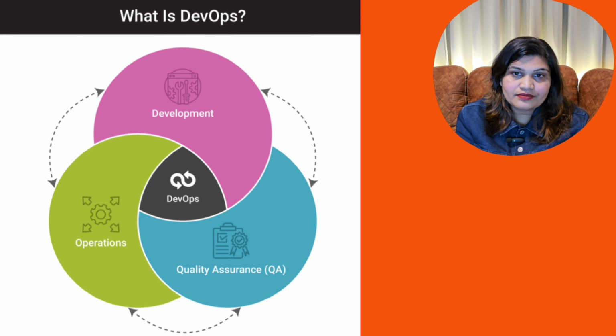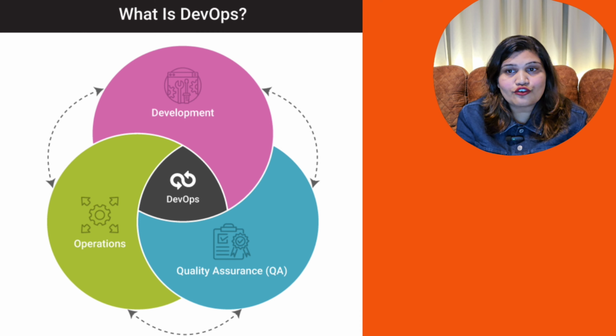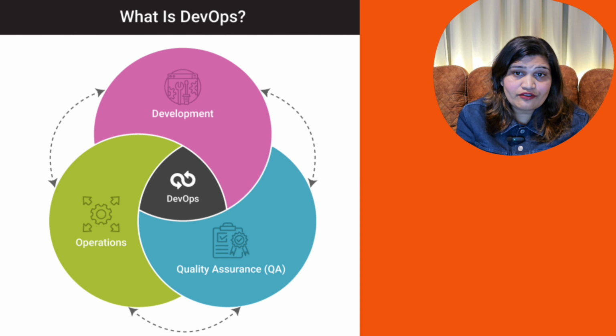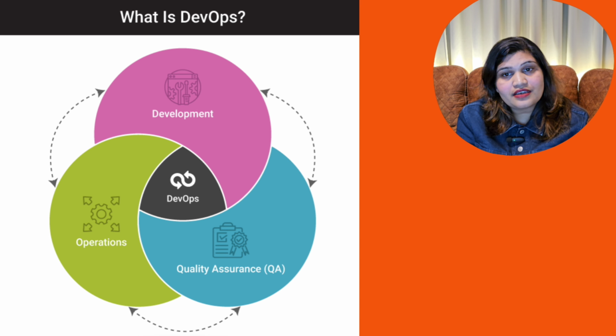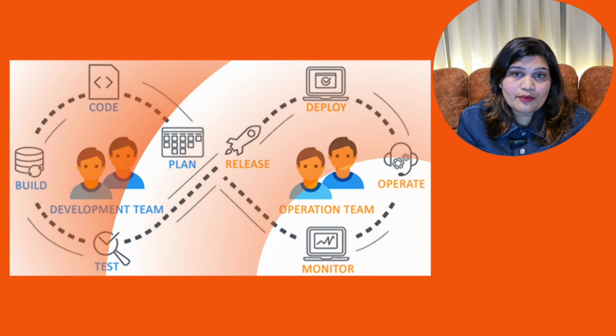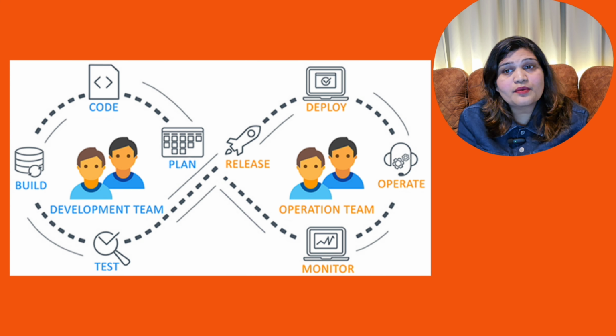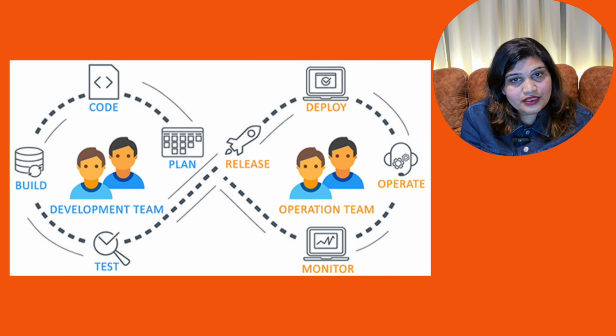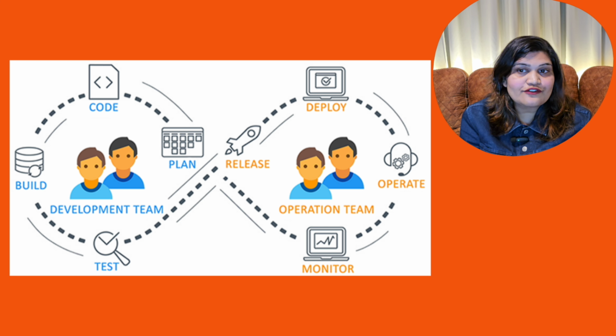What is DevOps? At its core, DevOps is a set of practices that combines software development and IT operations to help organizations deliver applications faster, with more efficiency and at a higher quality. The goal is to reduce the time it takes to get code from development to production. DevOps emphasizes collaboration and automation. It removes the barriers between developers who write the code and the operations team who deploy and maintain it. It enables faster and more reliable delivery of software.